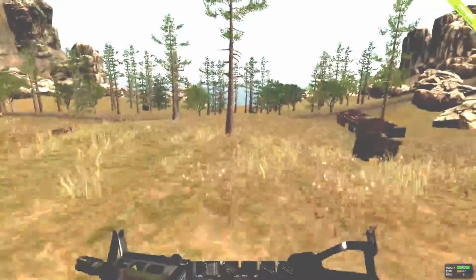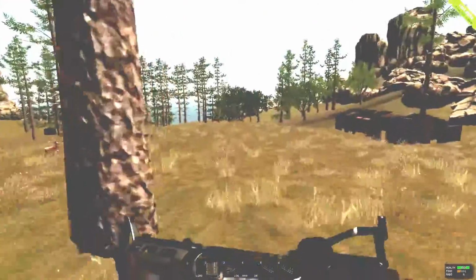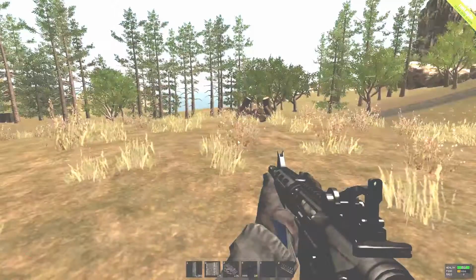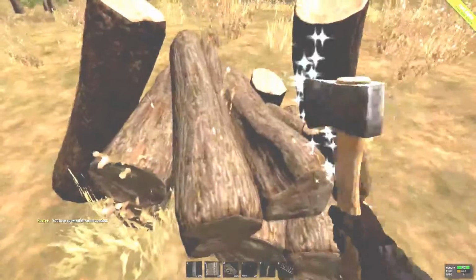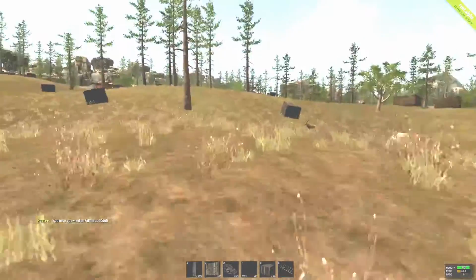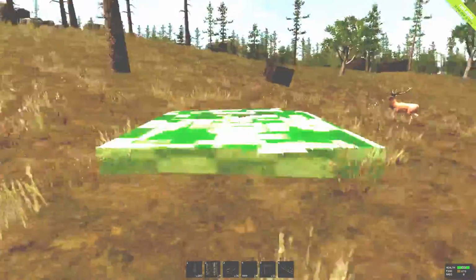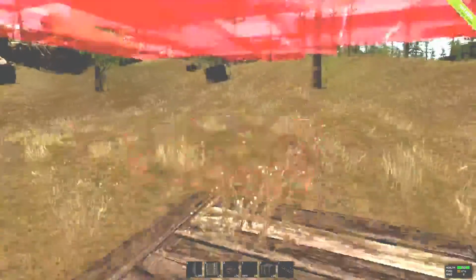So, we want to find a place that has a little hill so that we can build out in every single direction. Now, you can do this by having more foundations down, but it's just easier if I do it this way. Alright, we're going to use this little hill right here. Now, you want to find the perfect ground so that you can build out in every direction. Looks like the perfect ground would be about here for me.